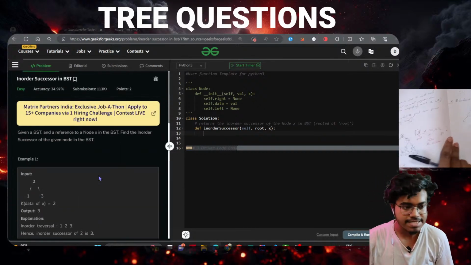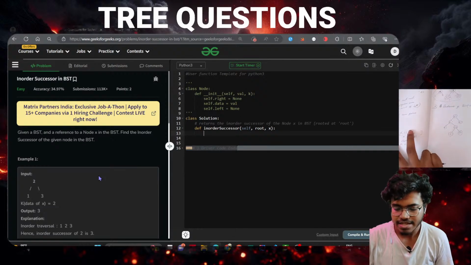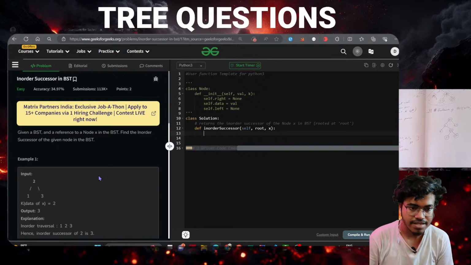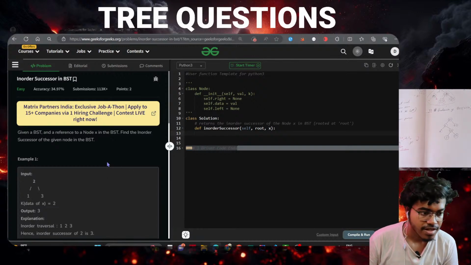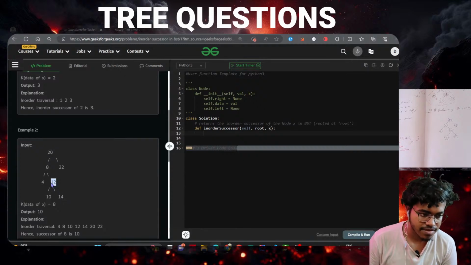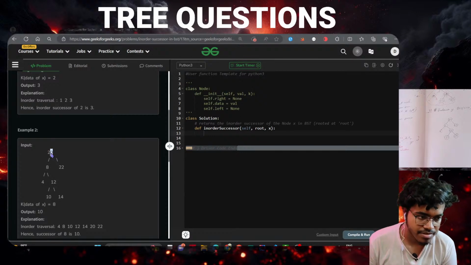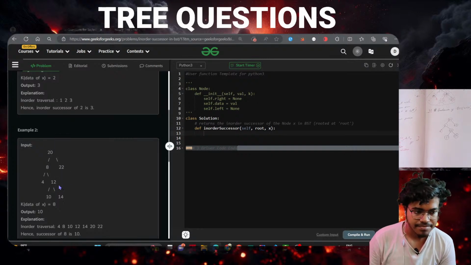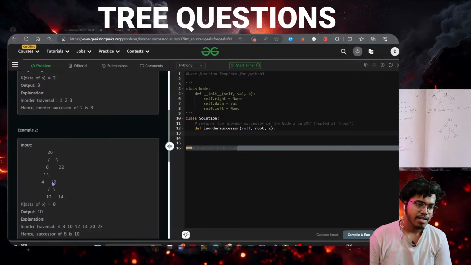The logic says that if you want to find the successor of a node, for example the successor of the node 12 over here, and currently you are at the node 20, in a binary search tree you know that 12 is less than it.